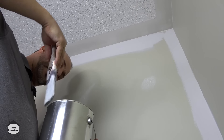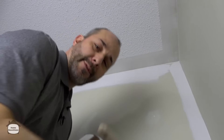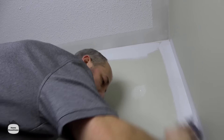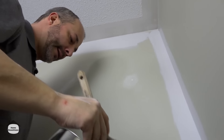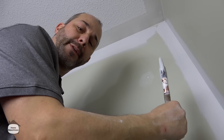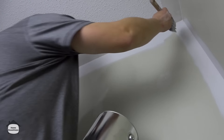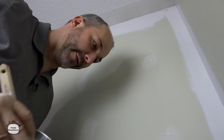Every time I do this, I push the paint in and clean the brush off. If you're doing the whole room, you just run up and down both sides. You're looking for about a two-inch wide piece here so that when you're rolling the walls, you don't have to roll right into the corner. When you're rolling here, the side of the roller cage is going to rub across and one side or the other is going to get damaged. So get in the habit of brushing out the inside corners — don't rely on the roller to do that work.